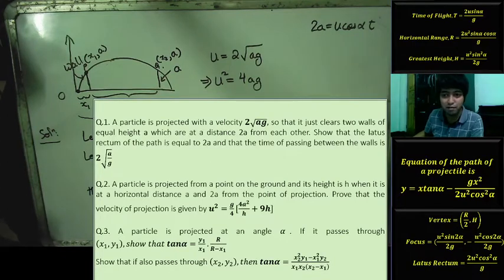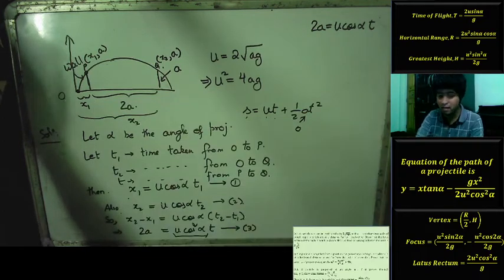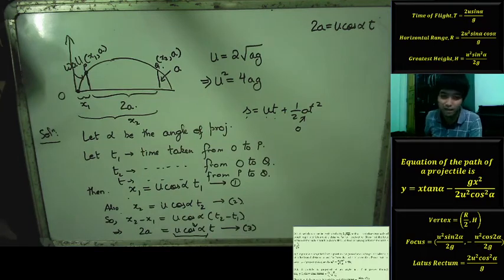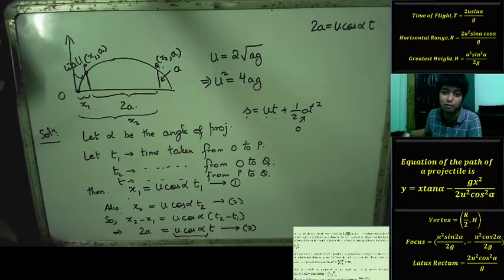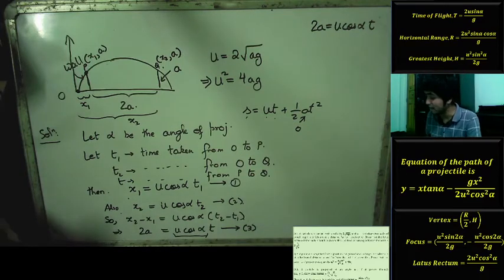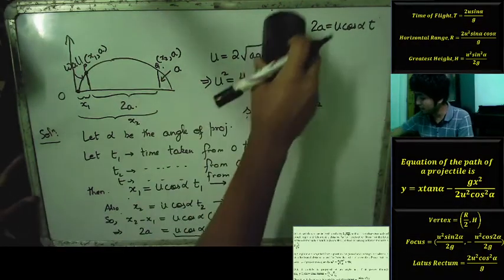So there is no longer this alpha, so we have to get rid of this cos alpha somehow. Keep that in mind. We will try to get rid of this cos alpha either by finding the angle or simply by substituting the value of cos alpha in terms of a and g. Let us hope that we can do that. This is all that we can proceed with from here. Now what will we do?